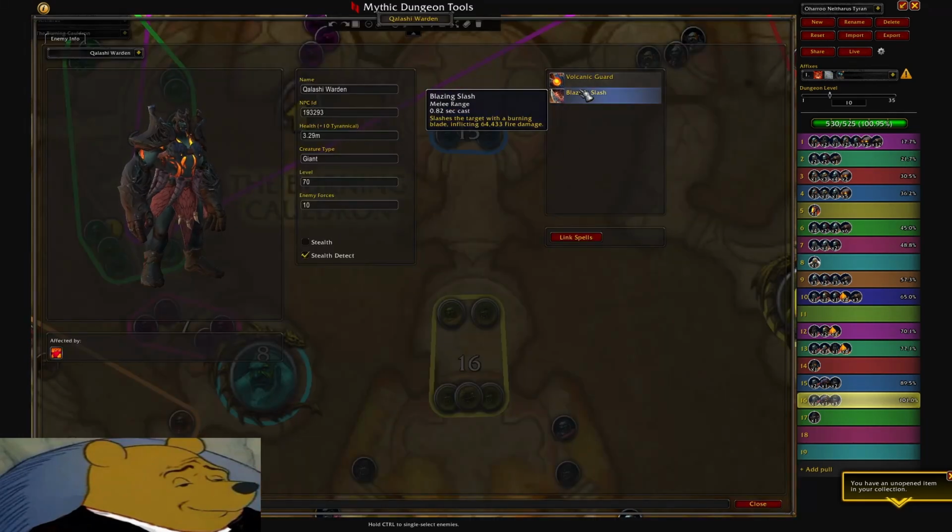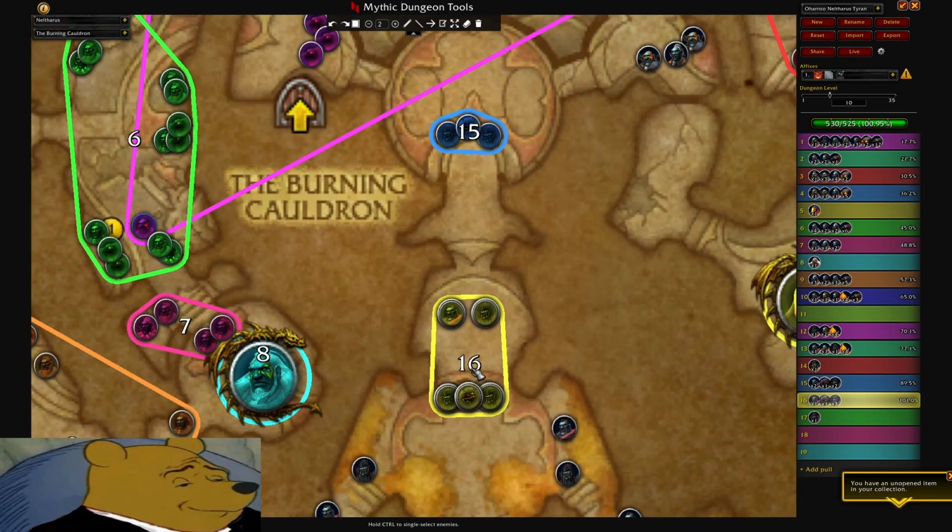Blazing Slashes, pure magic damage, Bear's Worst Nightmare. I want to say if you can kite along the edges of this room, or do an even bigger oval, you can use this entire area to kite, right? If you can do that, do it. If you don't have Incarn and all your defenses are down, just kite. It's not worth dying for.